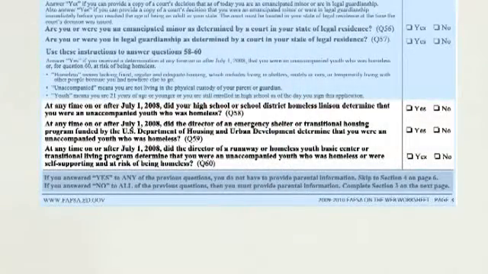The last three questions in this section refer to students who are homeless or at risk of being homeless. Read carefully through the definitions in small print and answer accordingly. And that's the end of the student dependency section. If you answered yes to any of the questions, you don't have to provide any parent information. But if you answered no to all of the questions in this Section 2, then Section 3, providing parental information, is next.